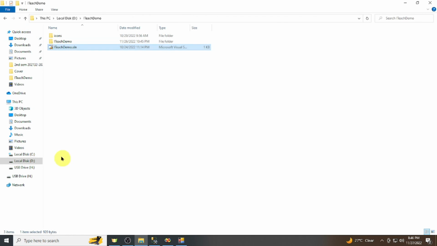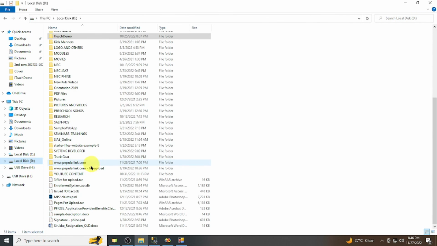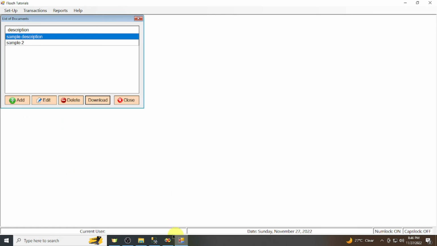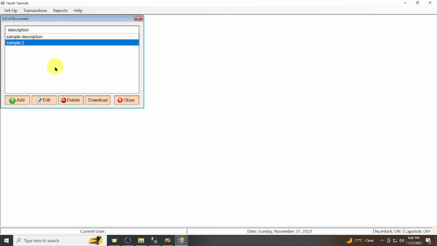Okay, so let me check in the drive D. So sample description.doc. So here we have saved our file successfully in drive D. Okay, so that's how you edit and of course download the existing file in our table.